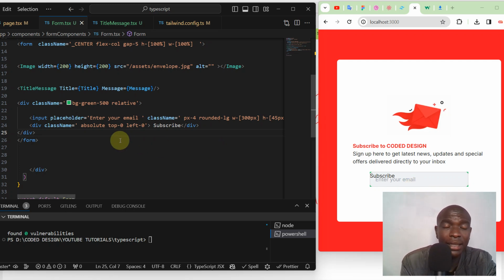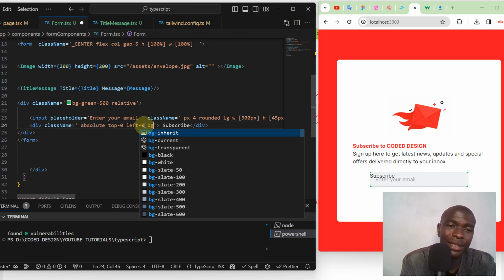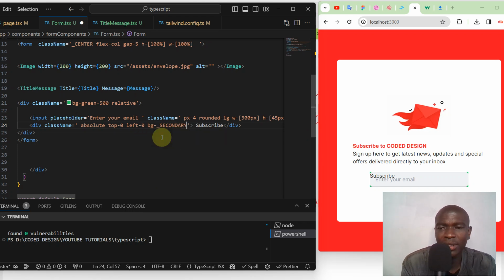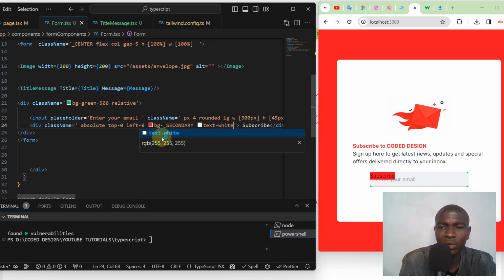Now let's set the width and height of this button. Let's first start with the background, bg. Remember the background of it is that red but the strong one, which is the secondary one. Dash underscore secondary. Okay, let's save and see. 100%, this is what we want. In terms of the color, text dash white. We want the color to be white. Happy with that? Yes.